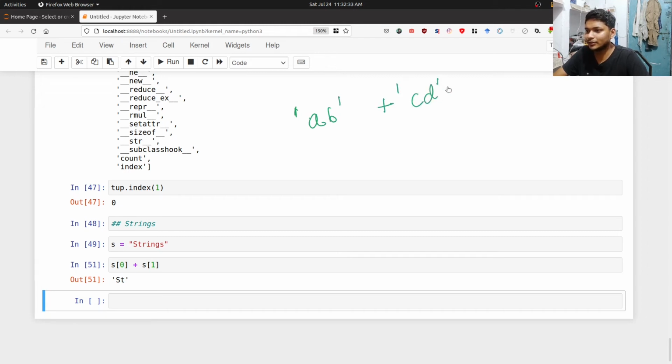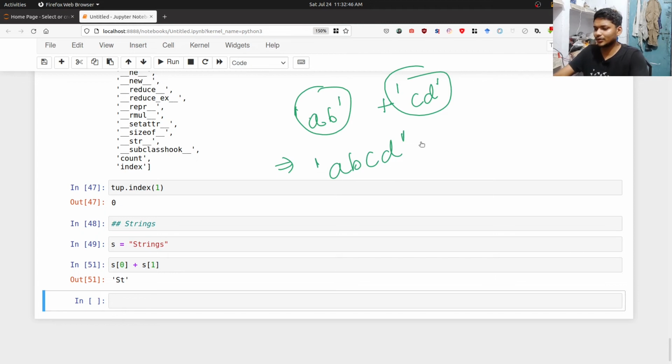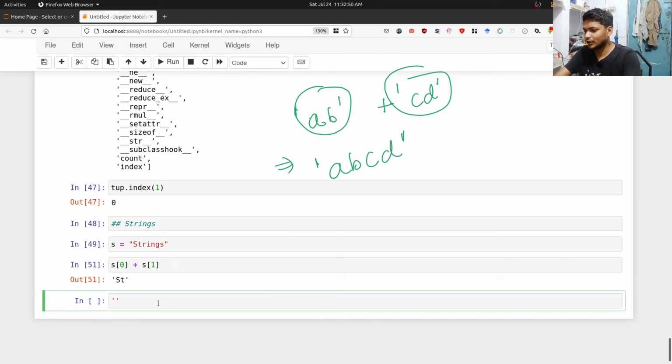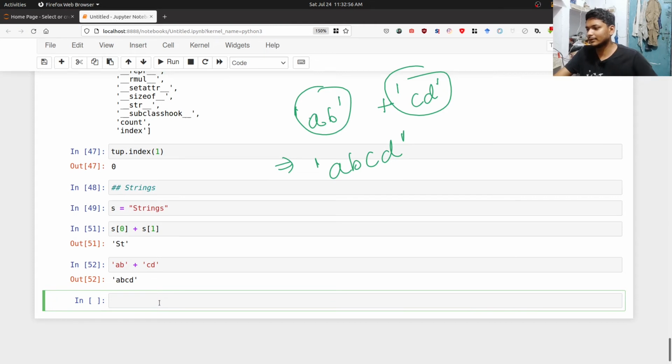The Python interpreter will take these and combine them into another string, written as abcd. I can show you: if I write 'ab' plus 'cd', it combines both of them and writes them as abcd.